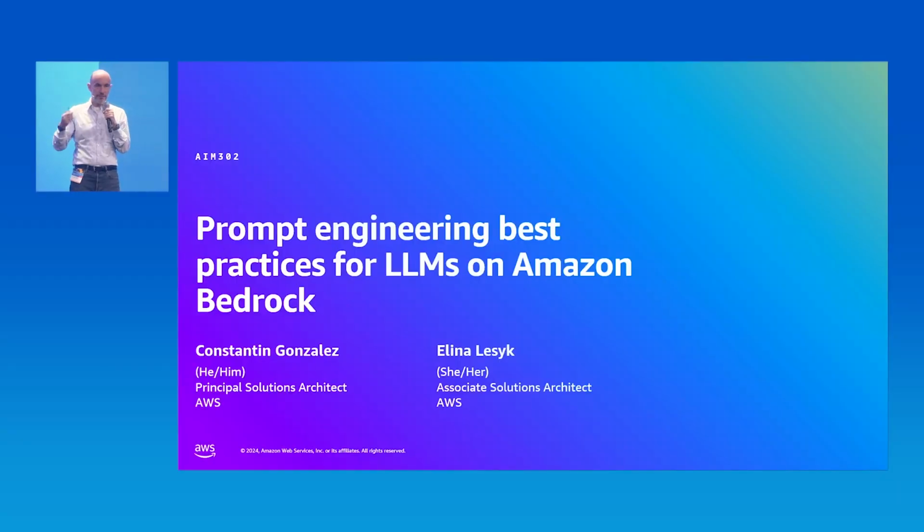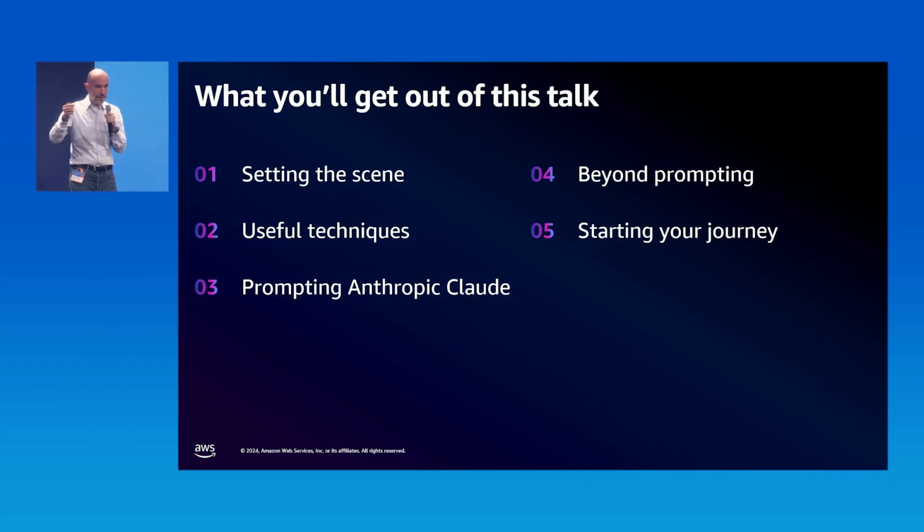Today we're going to talk about prompt engineering best practices for large language models on Amazon Bedrock. So let's dive in. We are going to start by setting the scene a little bit. Then we are going to look at some useful techniques that Elena will then give you some examples for on how to apply to Anthropic Claude, which is one of our favorite models. We'll take a quick look beyond prompting, and finally we'll give you some resources that you can use when you start your own prompt engineering journey.